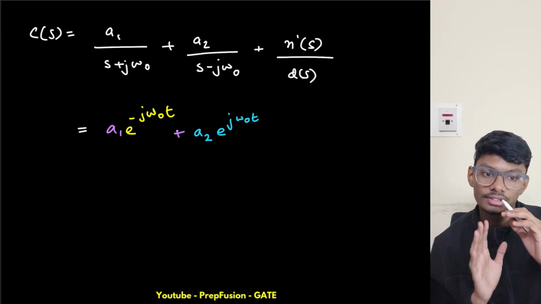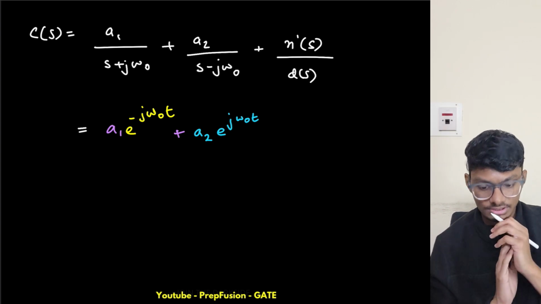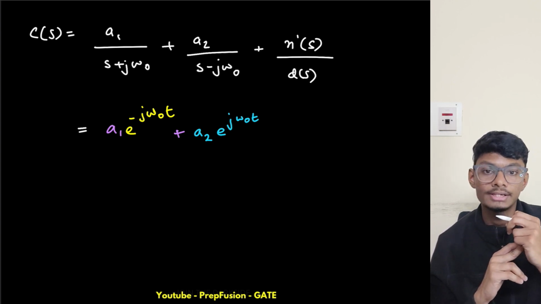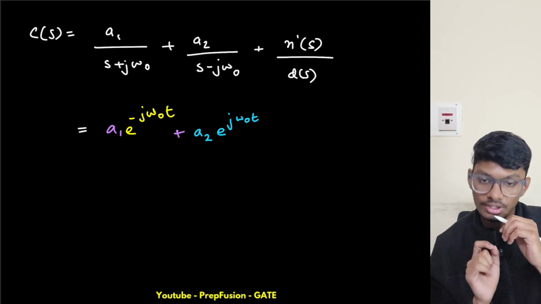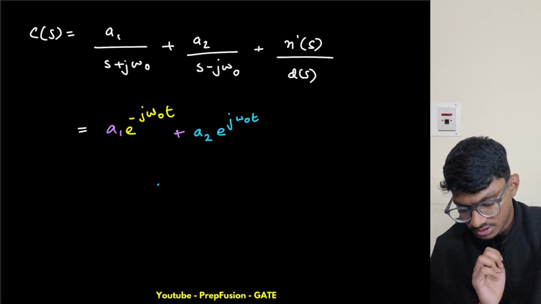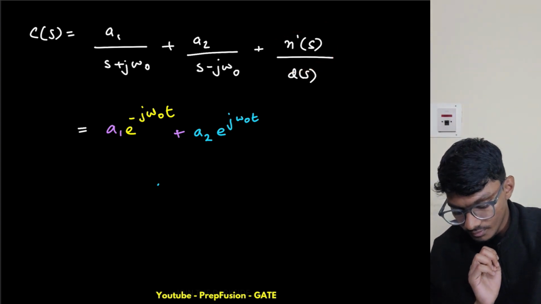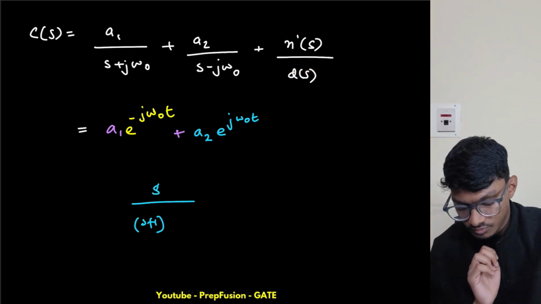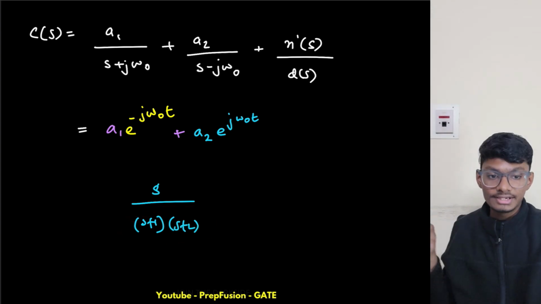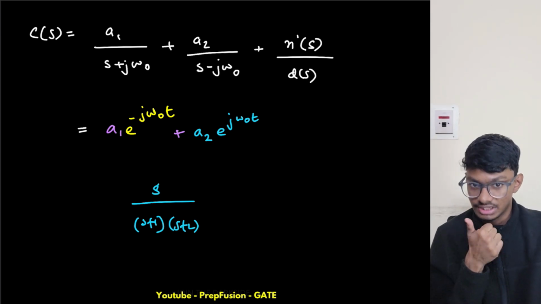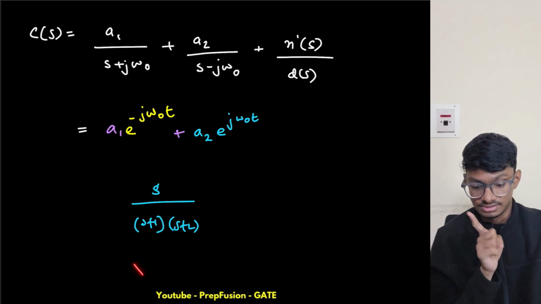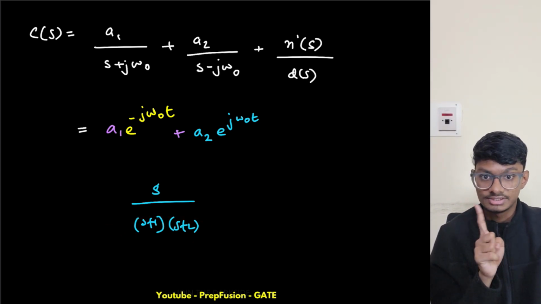Basically, this will be in some form of exponential and some time response, some multiplication by t. So if I have, let's say, s by s plus 1 into s plus 2. Why am I writing it like this? Because at the start itself I assume that my system is stable, so all the roots will lie on the left hand side of the s plane, not even on the imaginary axis. So they will be strictly on the left hand side of my s plane.